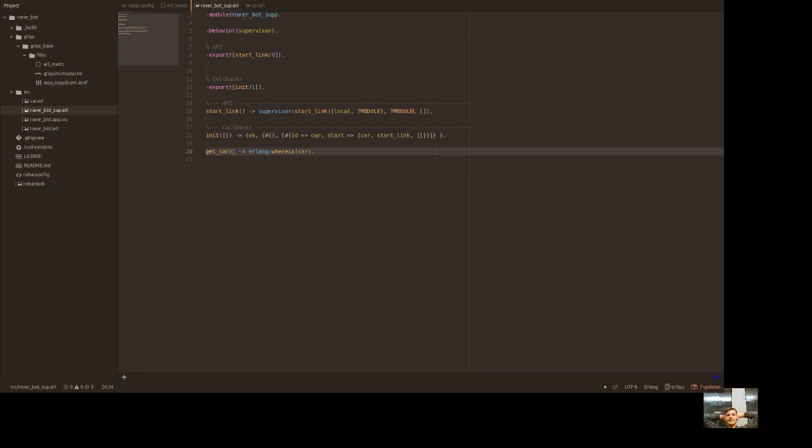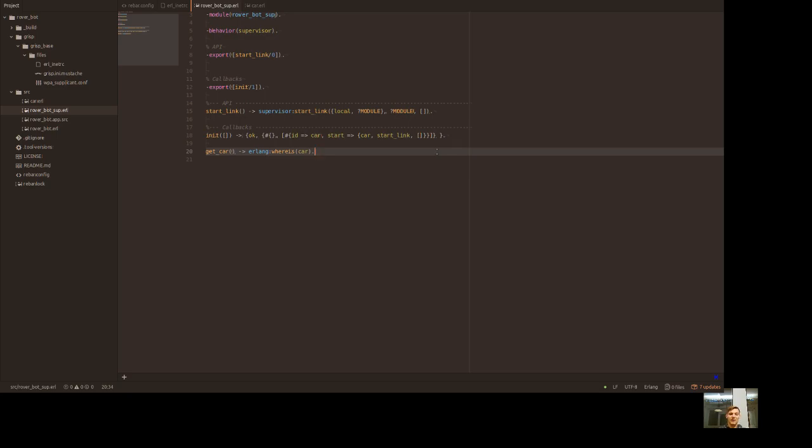Alright, lastly, long story short, we've got a supervisor, we've got an app. The app's going to start a supervisor. The supervisor is going to start the car module, which is a gen server. So the gen server is going to start up. It's going to have a process ID. It holds state.